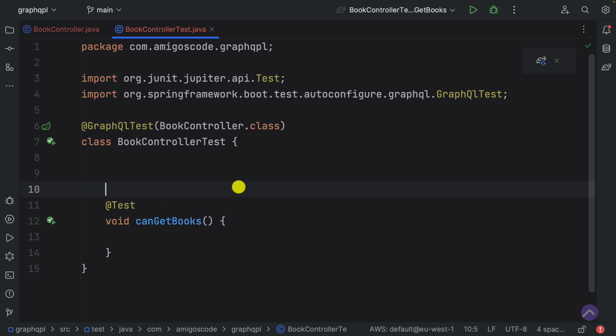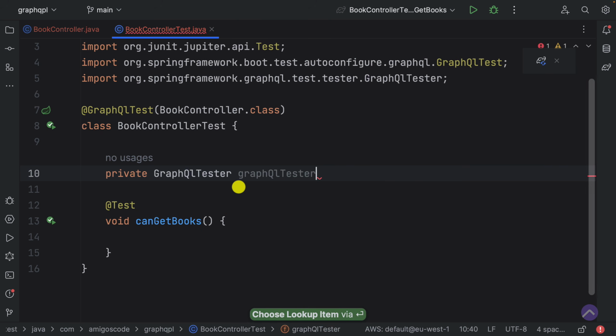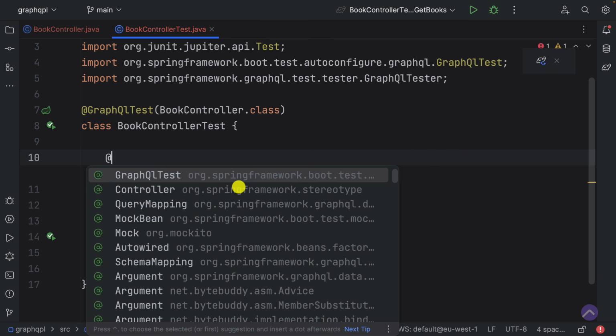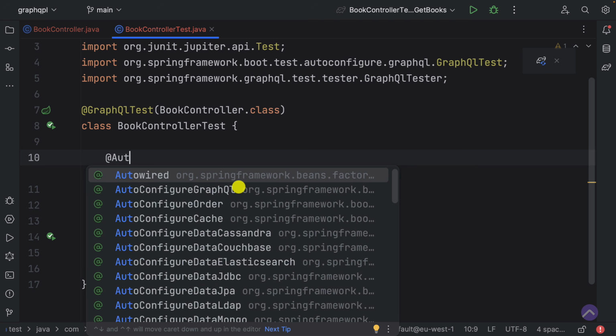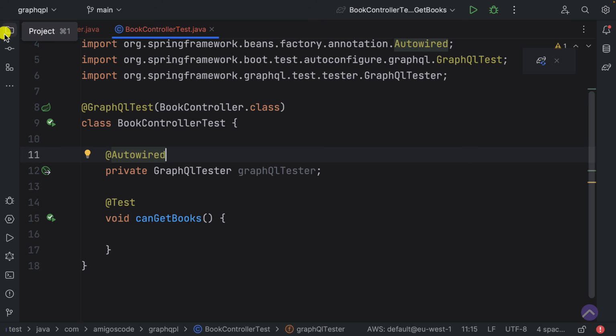So let's just say private GraphQlTester, and let's just say autowired. And this will give us the ability of executing queries. All right. Now, what we're going to do is create a document.